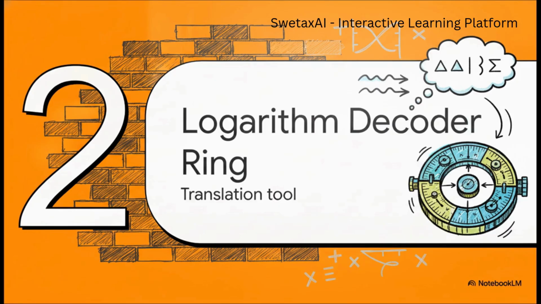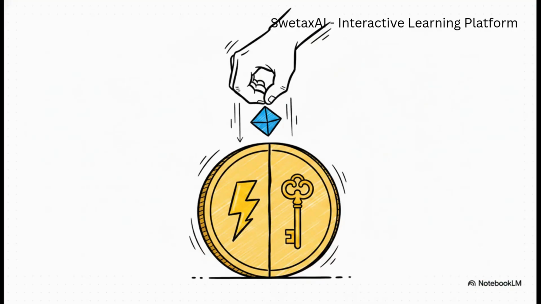This is your ultimate translation tool. The absolutely crucial point here is a surprisingly simple translation rule. It proves that exponents and logarithms are honestly just two sides of the exact same coin. Take the exponential form, 2 to the power of 3 equals 8. Now, flip the coin to its logarithmic form, and it becomes log base 2 of 8 equals 3. They're communicating the exact same universal truth. The logarithm basically reaches up, grabs that floating exponent of 3, and yanks it down to the ground level so we can actually work with it.